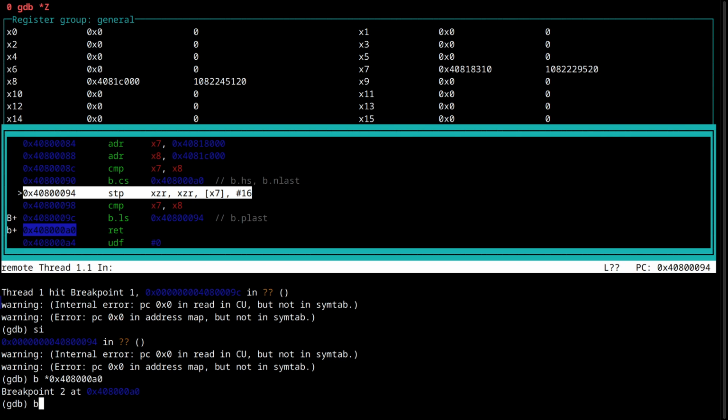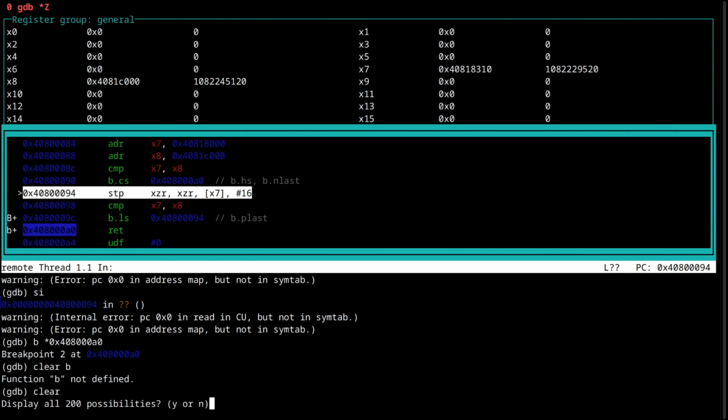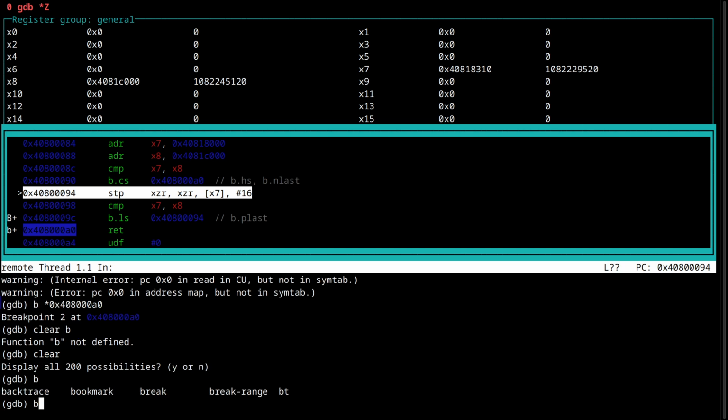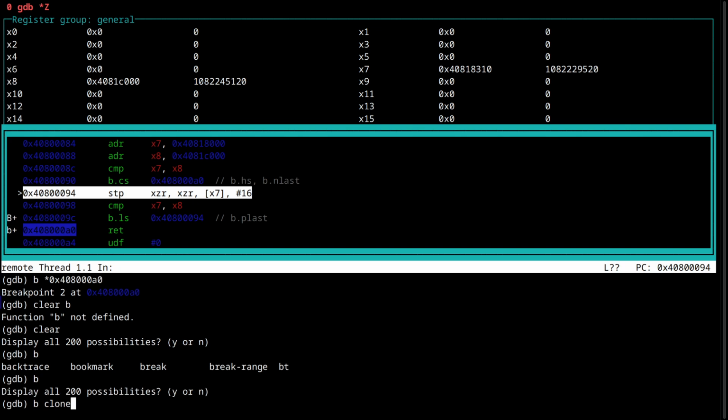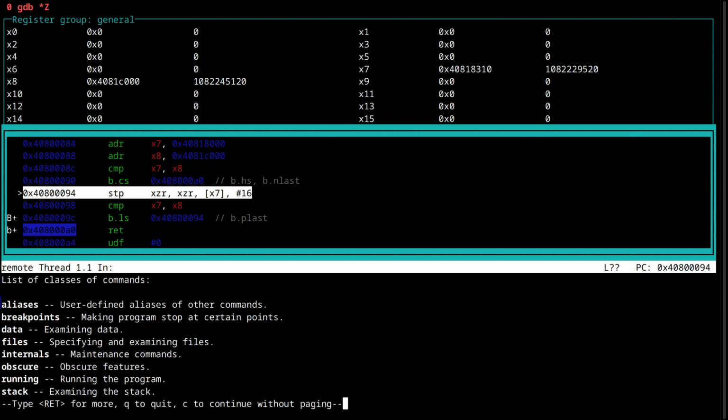And then how do you clear breakpoints again? Help.